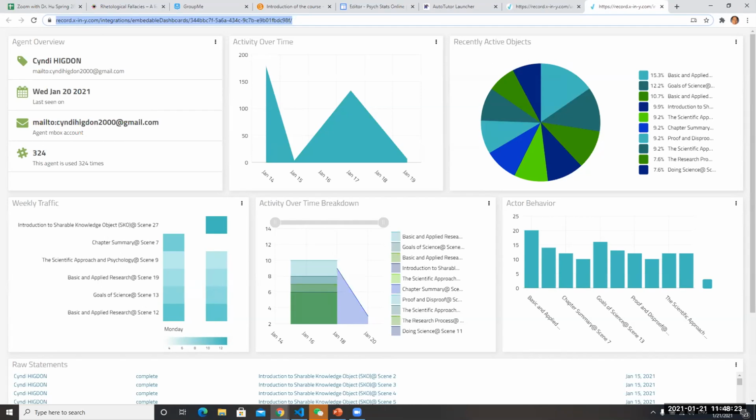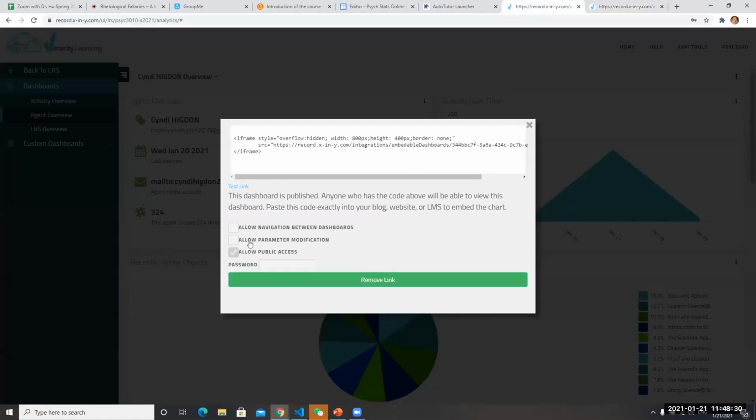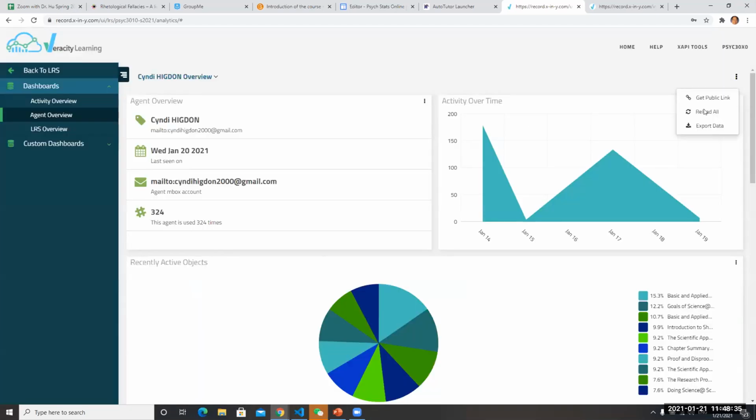Now, since I'm recording the screen, I do not want anybody else to check your grade. So over here, I am going to remove this link. In other words, I'm going to get a new link for you, nobody else. So I want everybody to send me an email using your Gmail, so I can send you a unique link, so you can go in and look at your own.